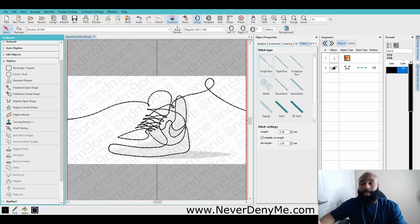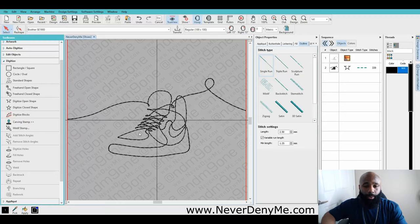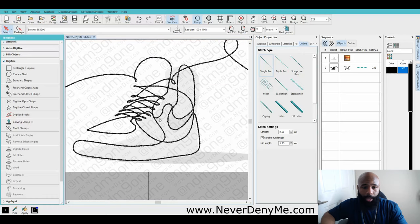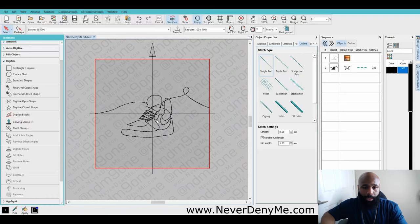And this is what our design is looking like so far after we did all those clicks to create our line work, aka digitized in open shape. Again, this is how it looks without the artwork. And there's the artwork in the back, so you know that it's right on the money. And that's how it's going to stitch right there.